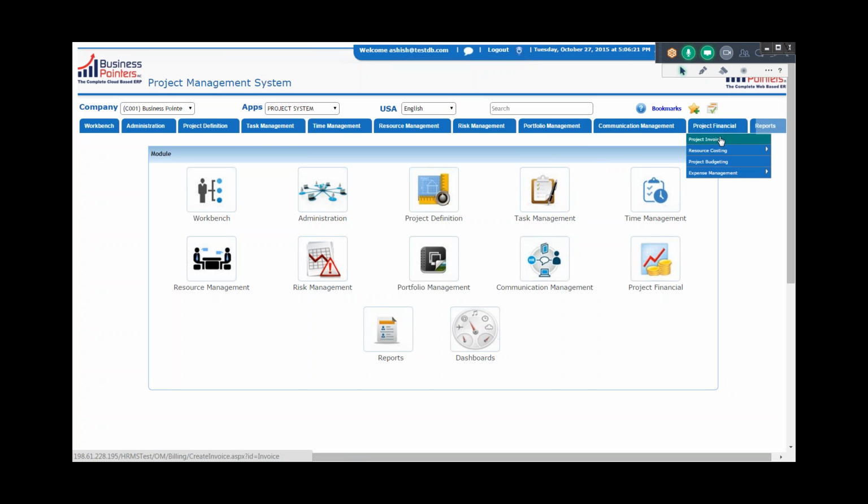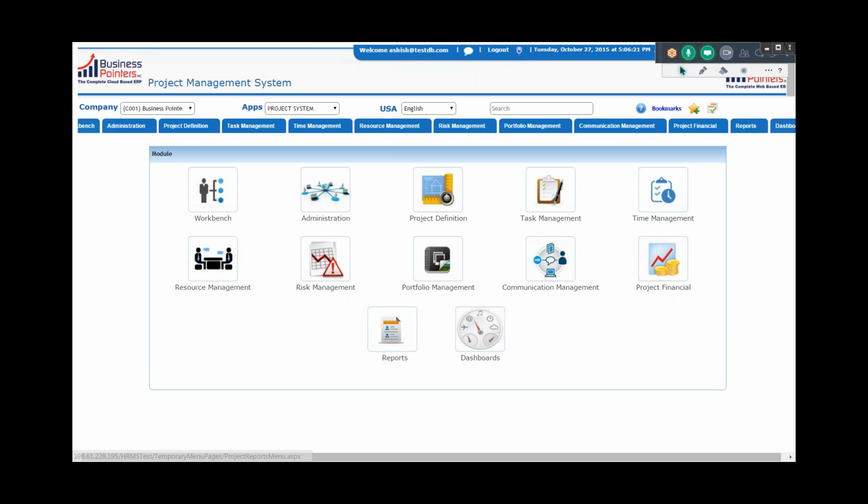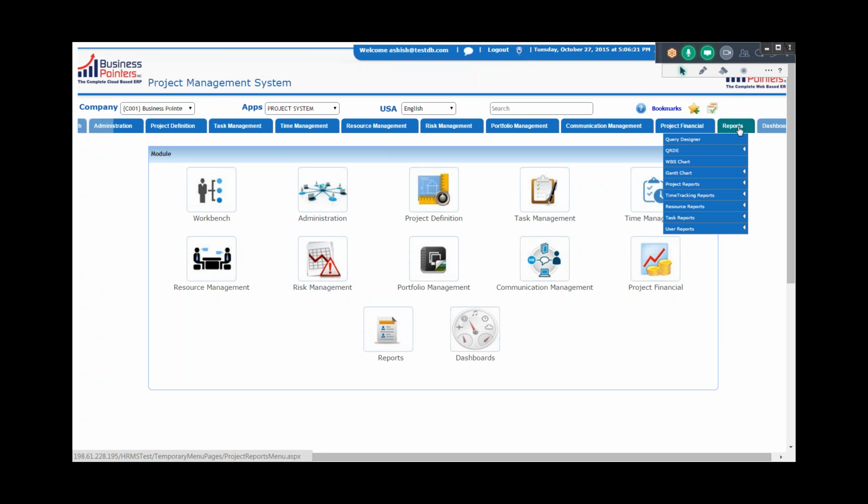You'll have full project financials. You'll be able to do your invoicing. Now this can be milestone invoicing, this can be timeline invoicing, so there's a lot of different ways you can set up that invoicing. And then this also, again, brings in your timesheet costs and your material costs. And then you'll be able to find what your budgets are and add your expenses and get those approved. And again, you get full access to all our reports and dashboards.